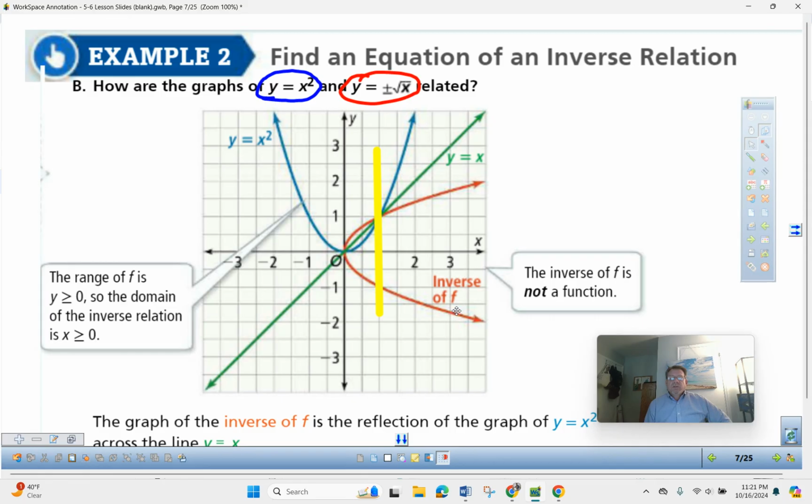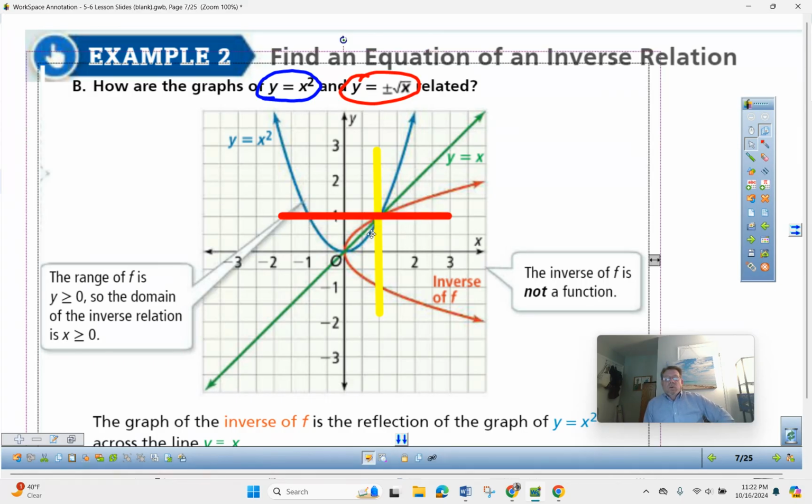Now, here's something interesting. It's the same picture. Do we even have to draw the inverse to check that on the graph? No, there's something called a horizontal line test, okay? A horizontal line test. So you take a horizontal line, and what happens is this. If I plug it right here at the 1, is that not exactly the same thing as if you took and flipped it? Wouldn't that turn into the yellow line? So what they're saying with the horizontal line test, okay, let me back up.